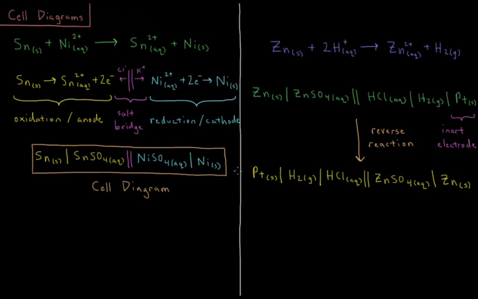Going from outside to inside, we always have inert electrodes furthest on the outside. Then we have whatever our solids are or whatever our non-aqueous phase is on the outside of that. Then further in the middle, whatever our aqueous species are in reaction, separated in the middle by the double bar of the salt bridge.